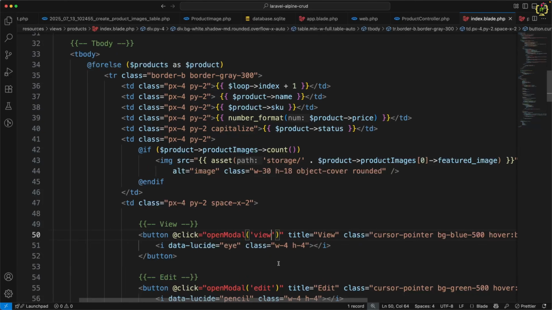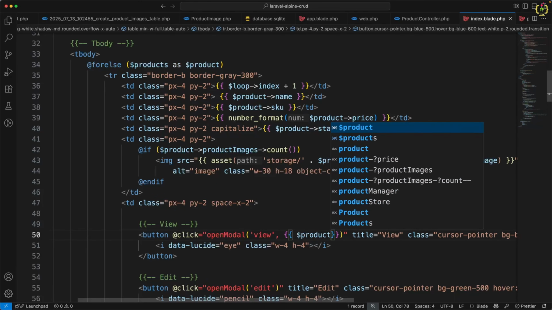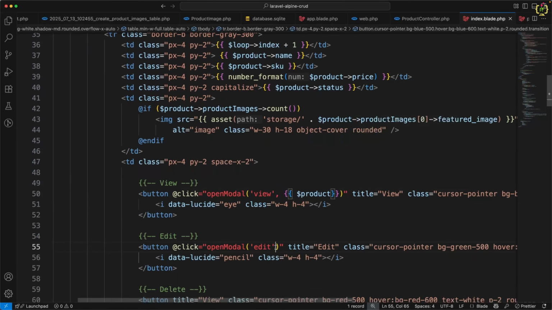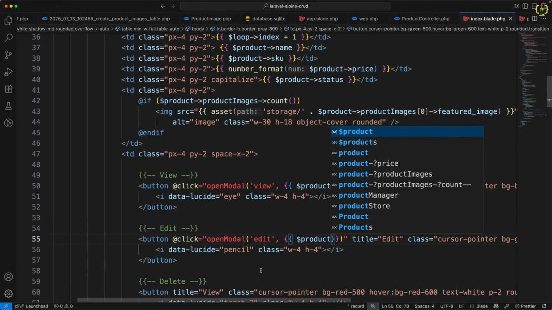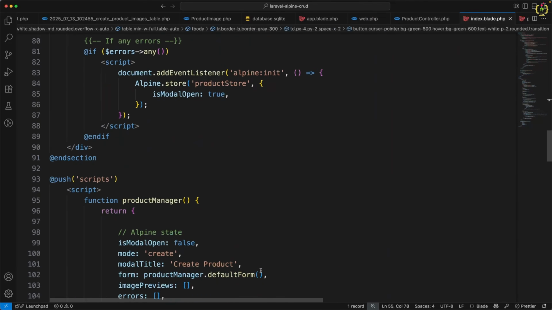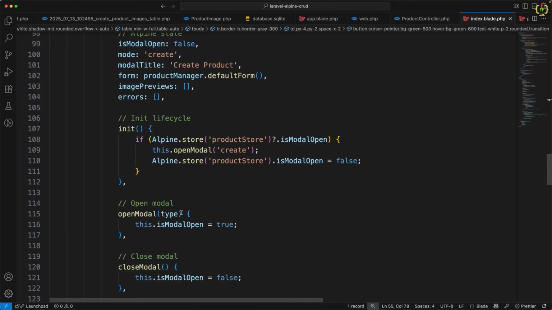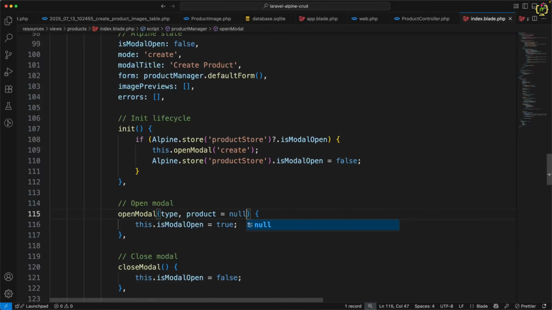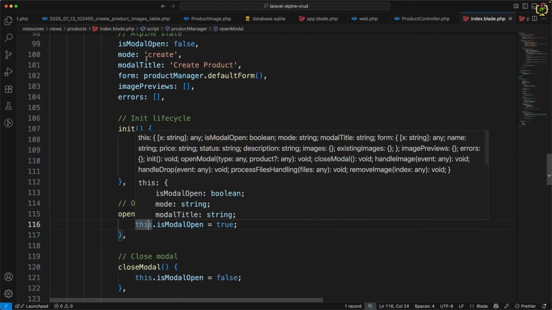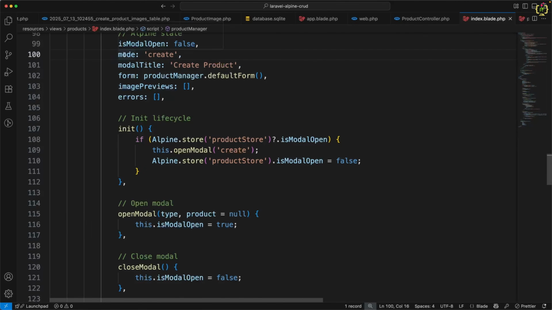So after this view, in the second parameter, I will pass the product data just like this, and same thing for edit. Now let's navigate to this function as open modal, and let's receive the product, and I will initialize this with null because for create there won't be any product.